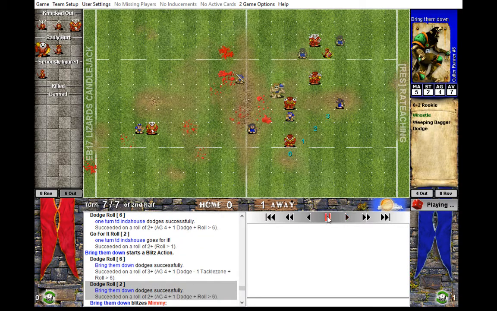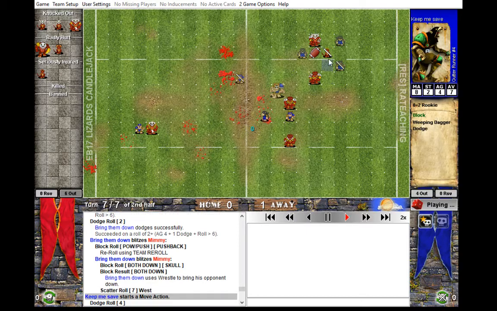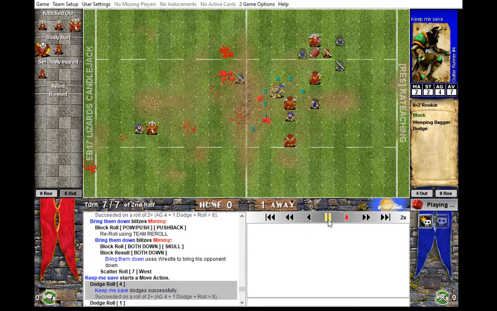to go, and then here I decide to go for the 3+2+ dodge instead of dodging around doing the go for it, so I can actually use my dodge skill and then get the 4 dice on the ball carrier, which then actually works with wrestle with the reroll.